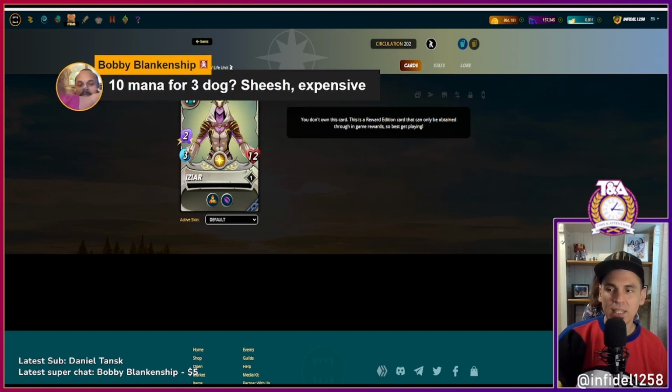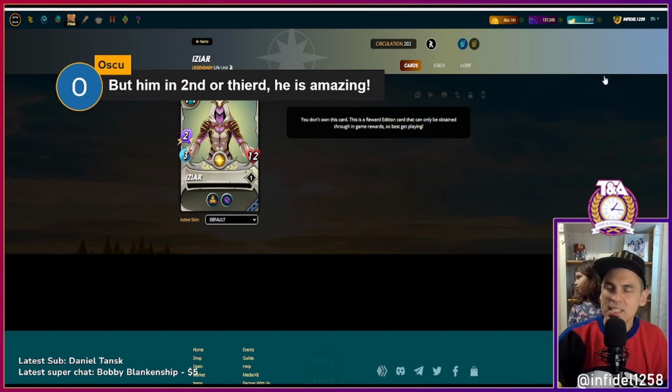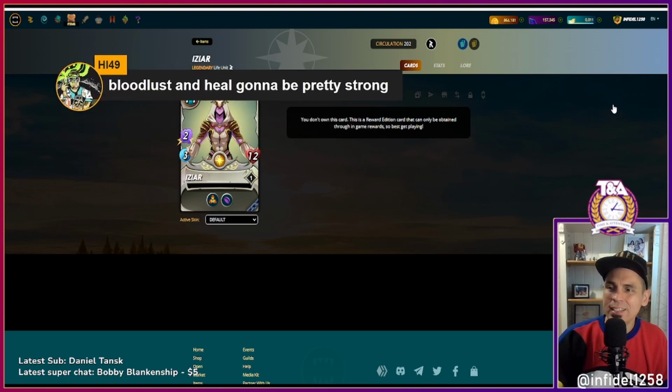10 mana for 3 dog. Sheesh, expensive. Yeah, for 3 damage, I think you meant. But remember, it has Bloodlust, and it's got the self heal, and it's got good hit points, so it's like a tank. I think you're thinking of the death team, the Uset. Uset is probably my fave new one, is Eli. But him in 2nd or 3rd, he is amazing. Yeah, HL49 Bloodlust and heal is going to be pretty strong. Bloodlust and heal, yes. Yeah, because the hit points will grow, and then your maximum heal will grow.